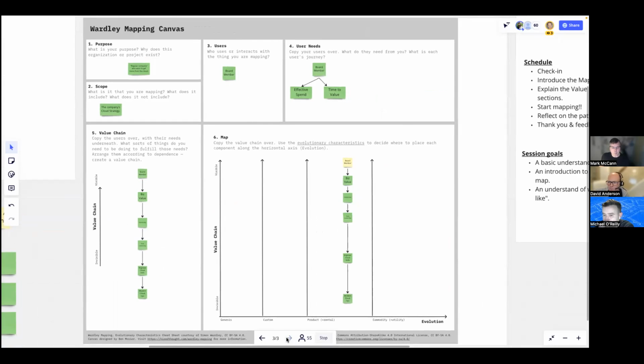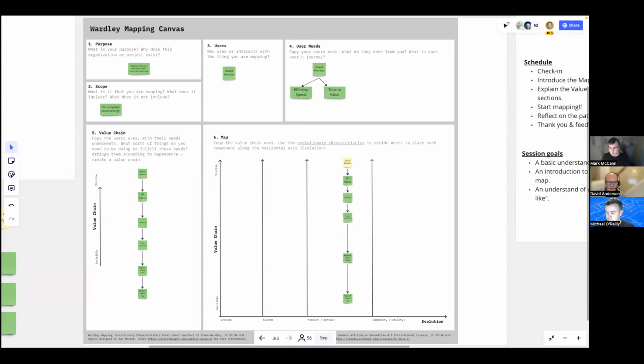Okay, so let's jump into the canvas. Again, this was created by Ben Mosior, who also goes under the name of hiredthought.com. And like a lot of different techniques like the business model canvas, jobs to be done, there's a whole bunch of different canvases. It's a great way, I think, to teach people a technique and walk through the key questions. Certainly when we started mapping before this came out, when you jump straight into the map, you always go back and start answering these questions. So this is really just laying out in a nice way the questions you ask yourself as you draw the map. So it's got a nice structure.